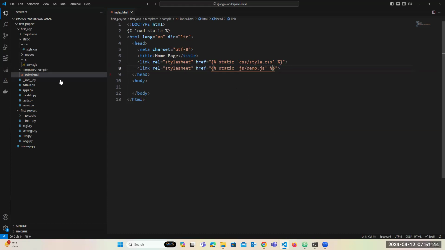That's why I just copy and paste the path and remove the extra parts. Keep only what comes after static. That's it. We copied that static. Suppose I give any h1, it will apply the h1 already in the CSS.